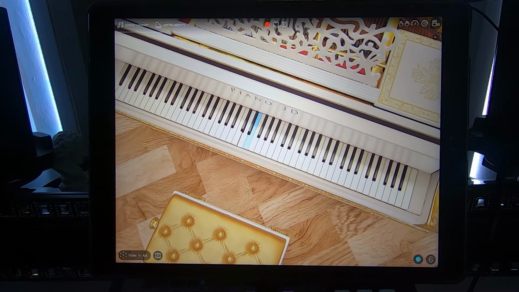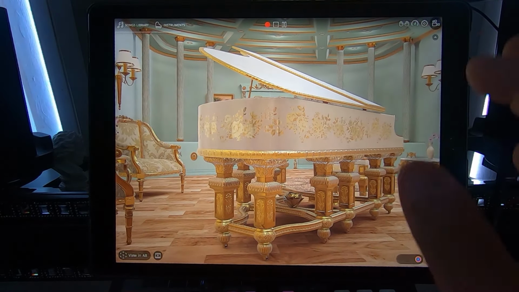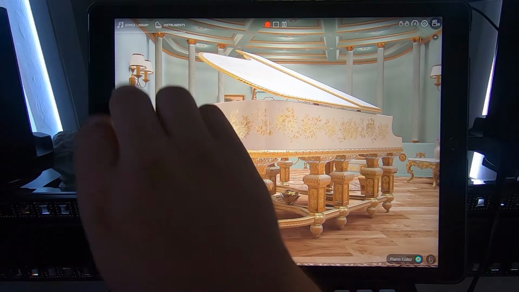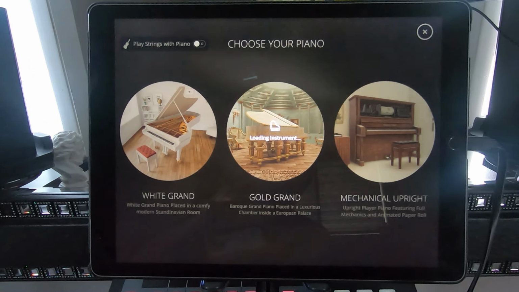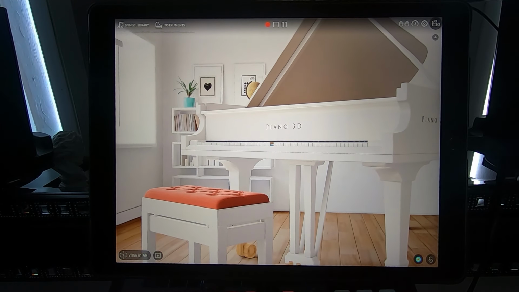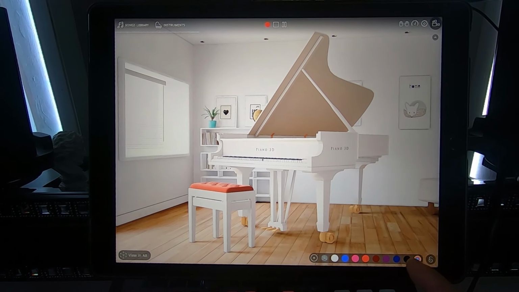It's almost cheating. It's just so easy and so incredible to watch. Change my instrument. Change color.